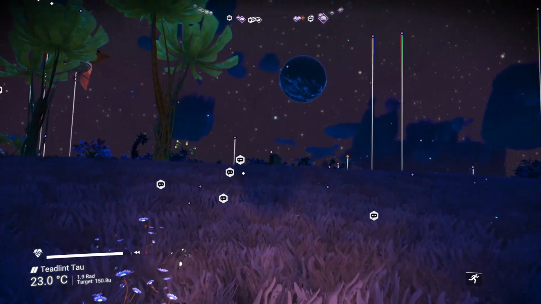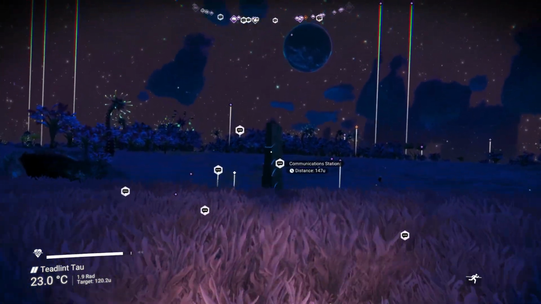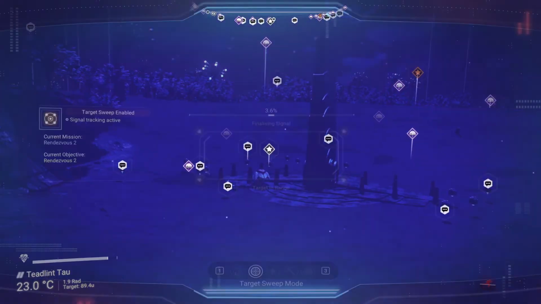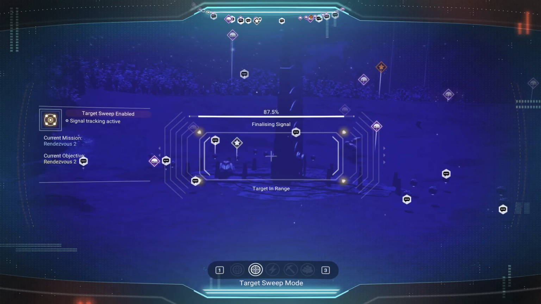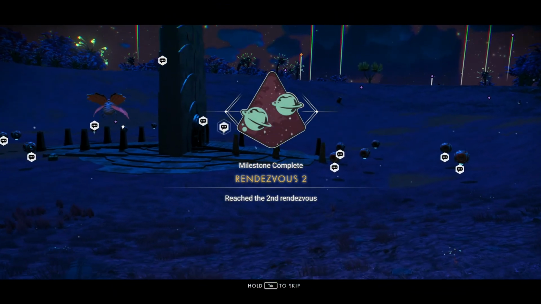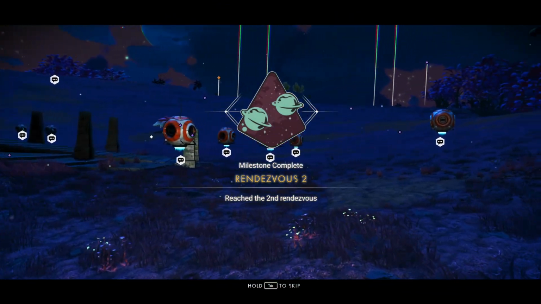Right, guys, I think I found what the rendezvous point is. It looks like it's probably going to be this portal. Yep, we're finalising the signal. Okay, we've got a superheated storm coming in. There we are. We've now completed the rendezvous.